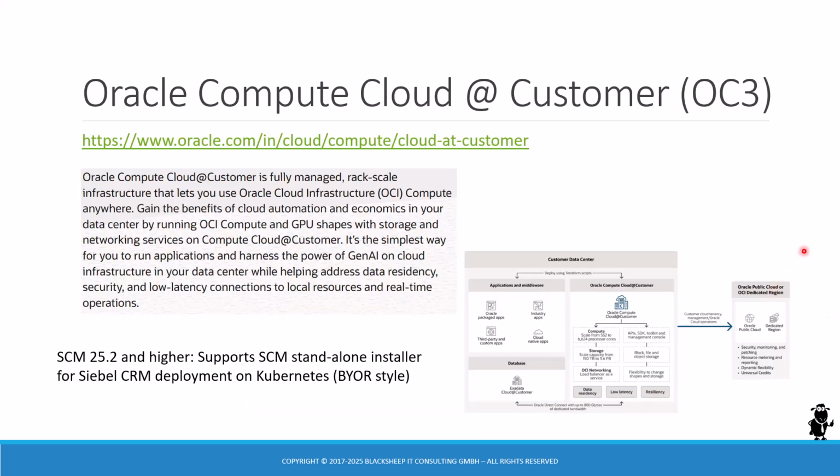And finally, if you look into Siebel Cloud Manager 25.2 and higher, in the latest generation of Siebel Cloud Manager you have support for not only a standalone installer, but also bring your own resources, and you can bring your own Kubernetes. You can install SCM outside of OCI, but you can also have your own OCI at your data center, and 25.2 supports Oracle Compute Cloud at Customer, or OC3, which is basically OCI compute inside your data center.